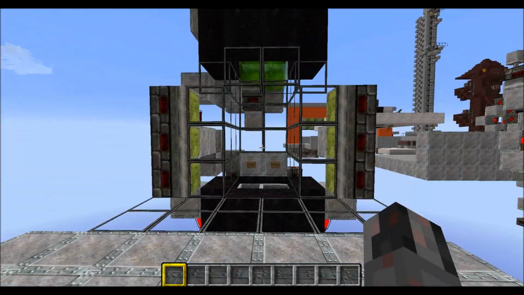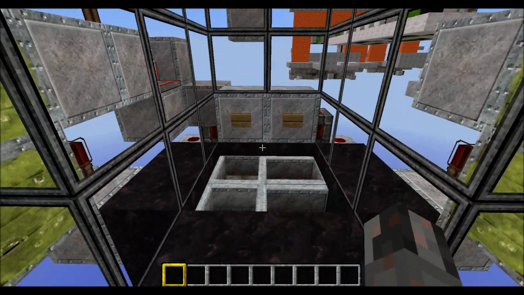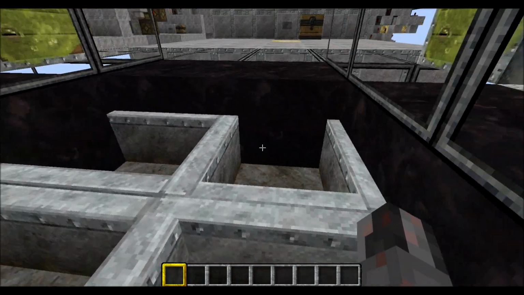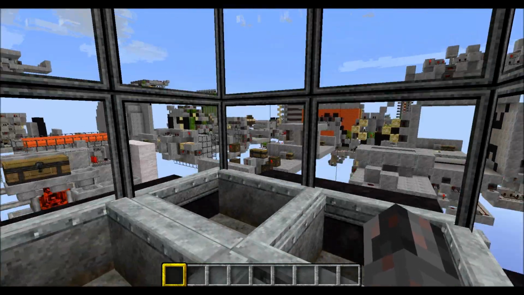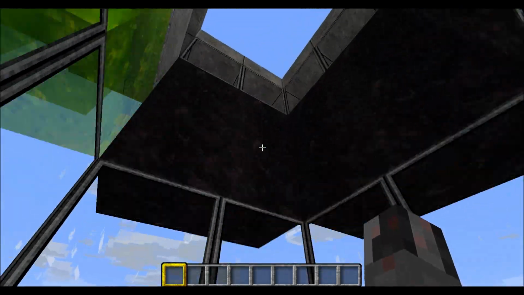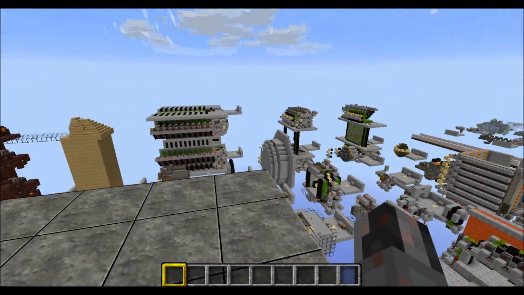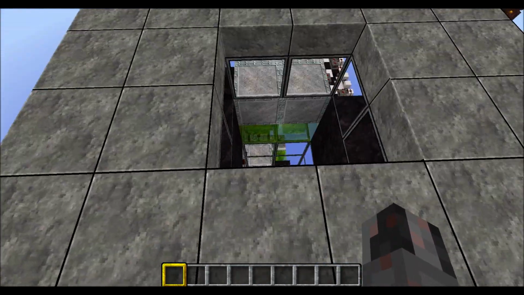Then let's start with a little demonstration. So as most of the modern slime elevators, you just jump into one of those minecarts here. In this case we have 4 of those, and just press the button and wait until you're at the top. You just jump out of it and can do whatever you went up here to do.